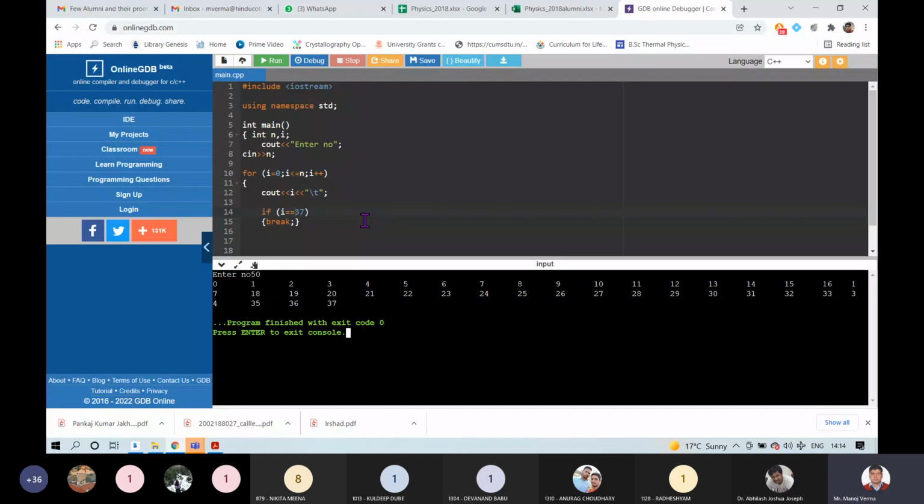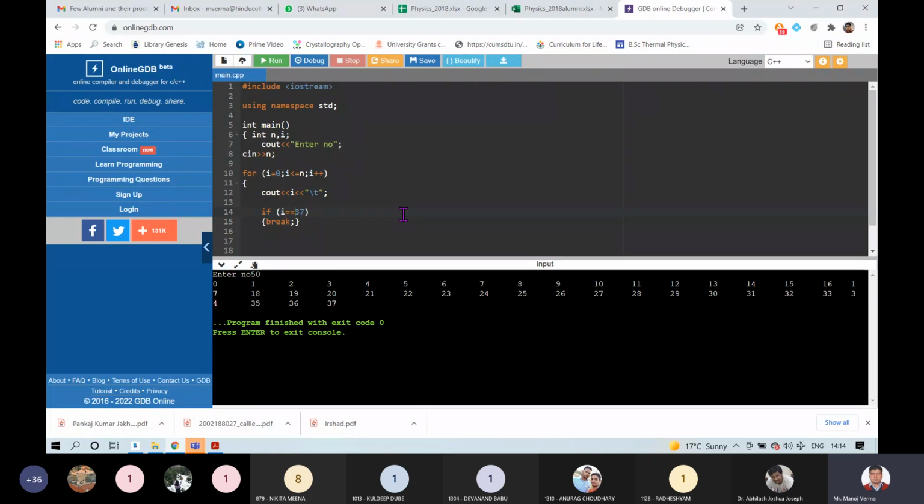Of course, the condition of the for loop is not false yet, but because of this break statement, the compiler is coming directly outside the for loop without falsifying the condition of the for loop, right? So it is simple. Now you can see the importance of this break statement. Whenever, for any particular condition, I want to break any loop, I can use this break statement.